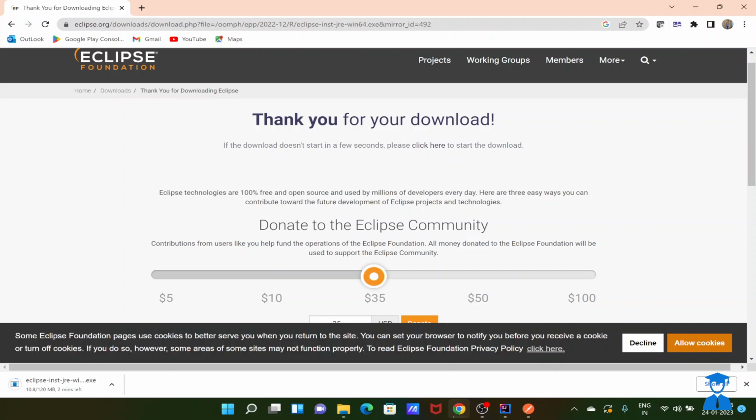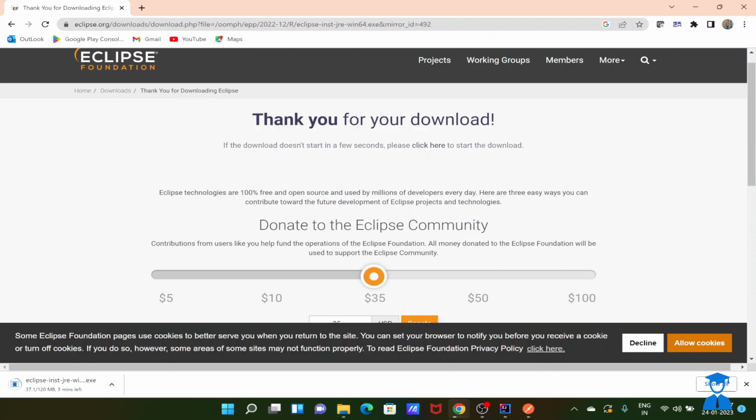As we know, Eclipse is open source software. In industry, Eclipse is used a lot. Students use Eclipse a lot, and in the Java developer community, Eclipse is very famous. A few features of Eclipse: it supports multiple languages, and we can use it for code management. We can integrate it with Git and SVN. As a Java developer, it is very important for us, so we can use it for Java development also.